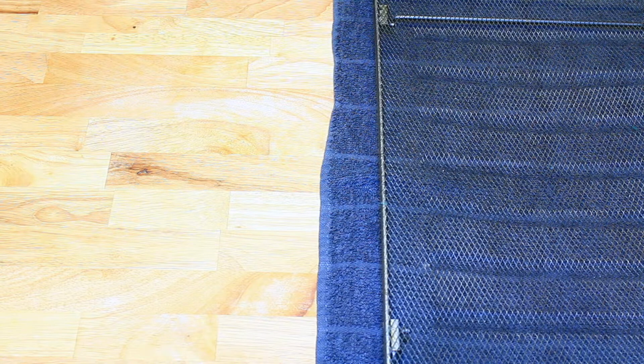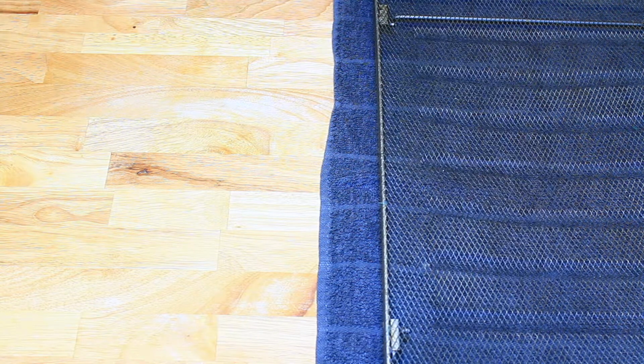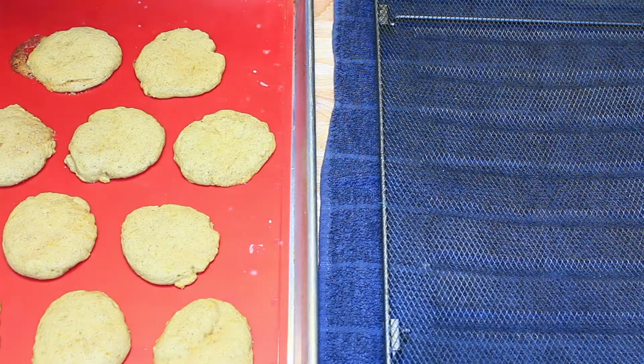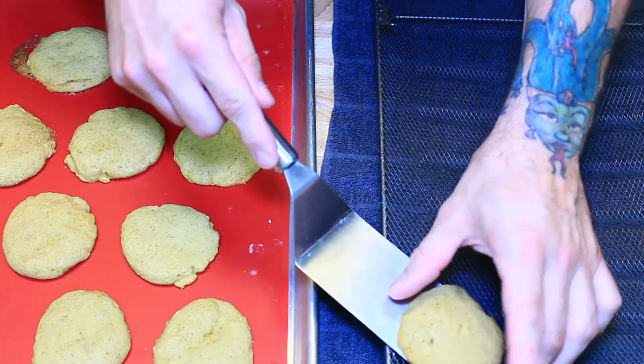Alright, we've got a towel out to catch crumbs. We've got our cookie cooling rack. And we've got our cookies straight out of the oven. These did take 10 minutes on the nose. And then we'll just scrape them and let them cool.